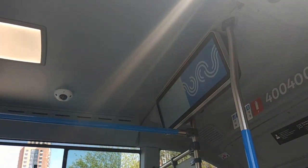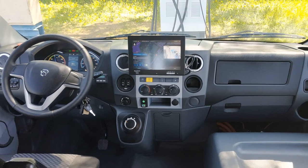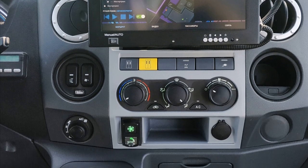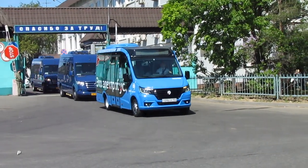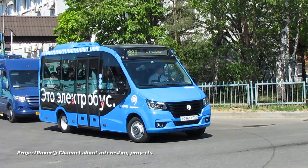The cabin has an information board, a climate control system, USB ports, and a video surveillance system. Data from video cameras and other information is displayed on a large monitor installed in the middle of the dashboard. Naturally, the driver does not need to switch gears as in the diesel version — there is a toggle switch to the right of the driver's seat. Like buses with automatic transmission, the Gazzelle City moves silently and very smoothly because the rear suspension is pneumatic.